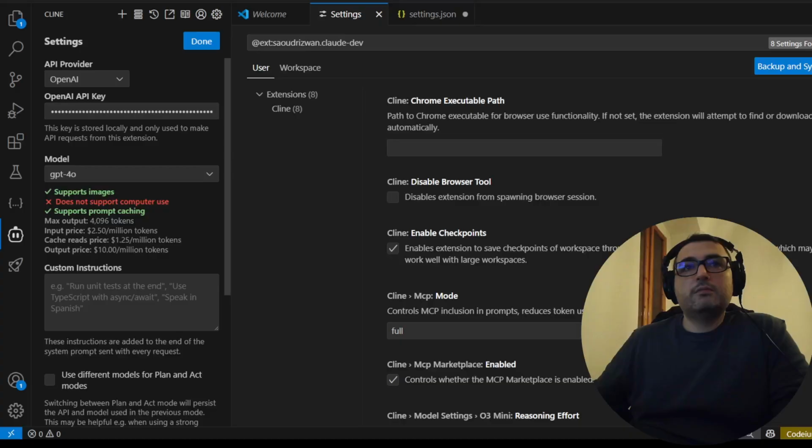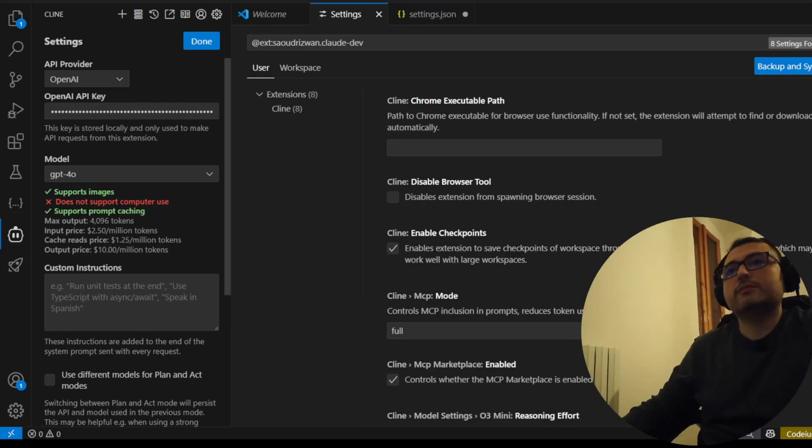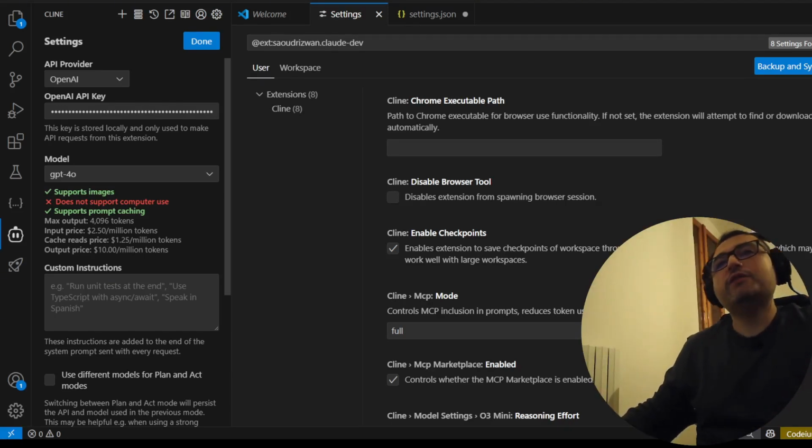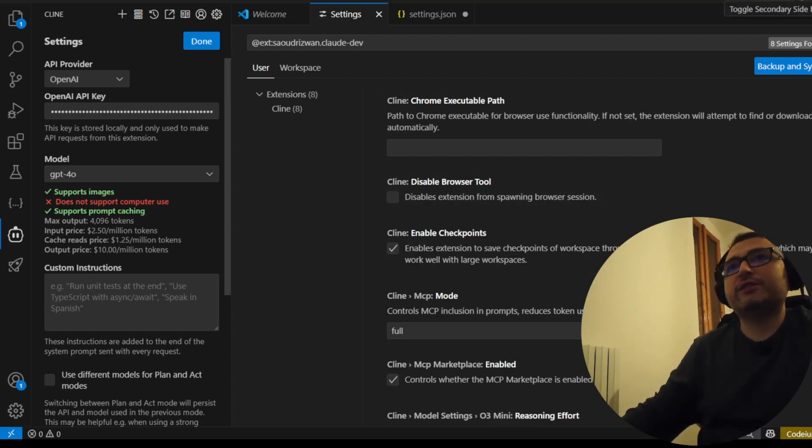So let's start. As you can see, here we are in Visual Studio Code, which is a coding IDE used by developers for programming. But I'm not going to show you difficult things. I'm going to rather show you something that's much easier and can be used by anyone who loves to use a PC, without any technical information.